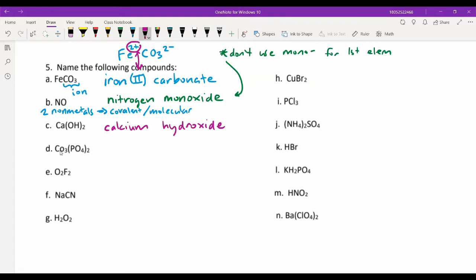Okay, another ionic one here. We have cobalt phosphate. Do we need the charge on cobalt? Yes, it's a transition metal, so we're going to put a Roman numeral here. This one has subscripts, so we're going to go backwards. Essentially the 2 would be a +2 charge on the cobalt, and if we verify, the phosphate is -3, so we would have cobalt(II) phosphate.